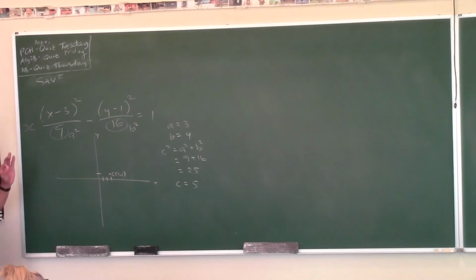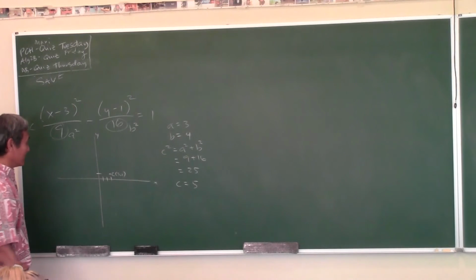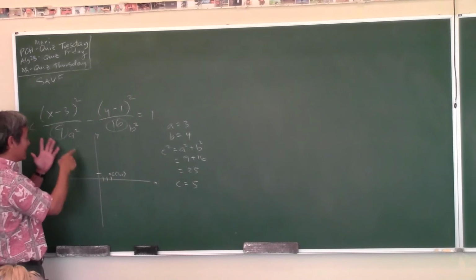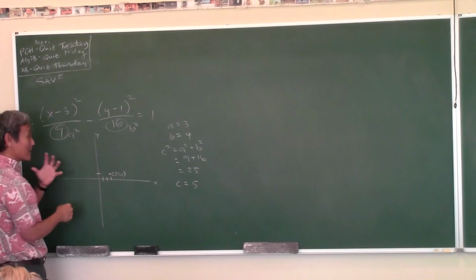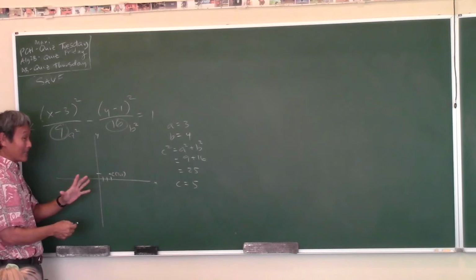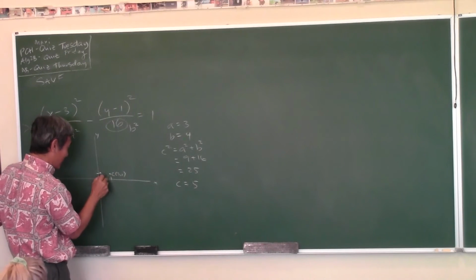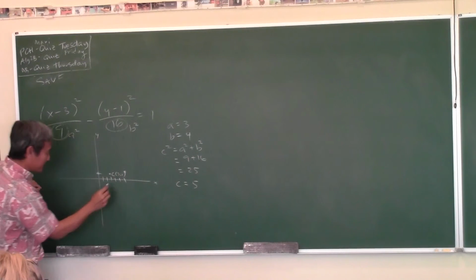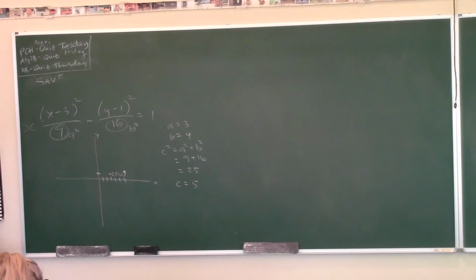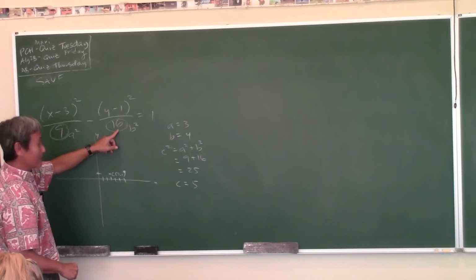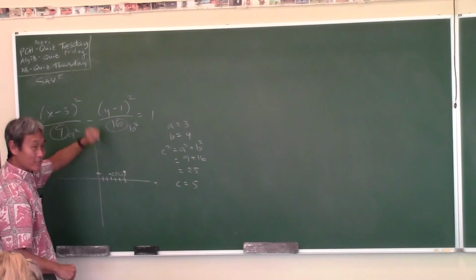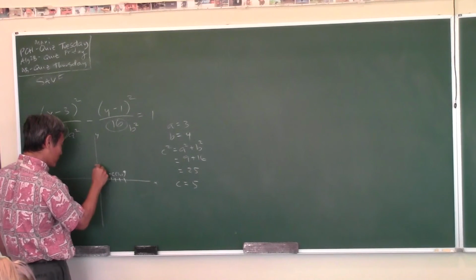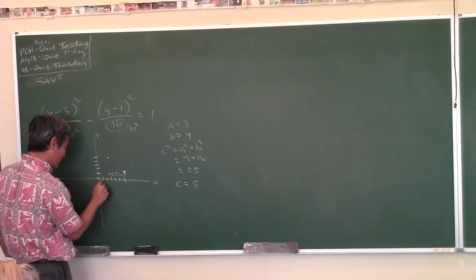Okay, now this is how you graph a hyperbola, okay? So you start from the center. Okay, the number under the x, which is in this case the a, the square root of this number tells you how much to go left and right. Same thing like the ellipse. So I go 3 to the left and 3 to the right. Okay, you look at the number underneath the y's. The square root of that number tells you how much to go up and down from the center. So 4. So I'm going to go 4 up. 1, 2, 3, 4. And 1, 2, 3, 4.